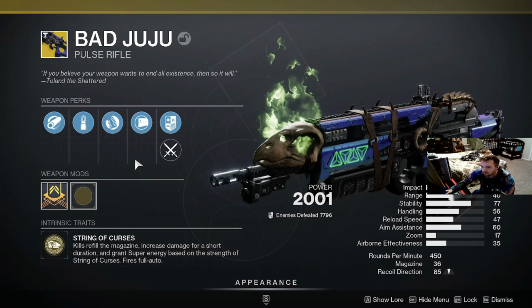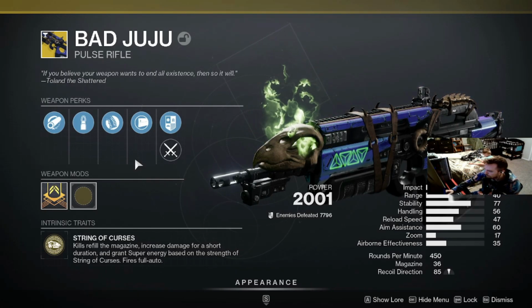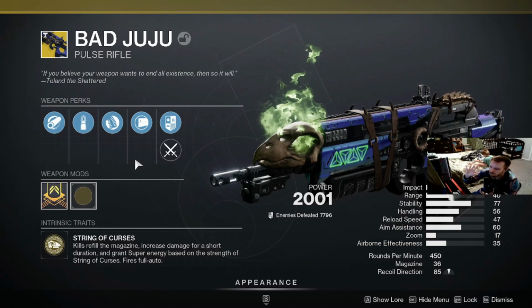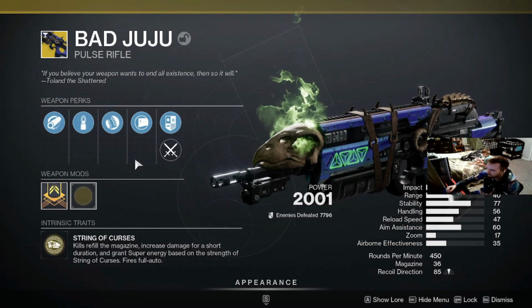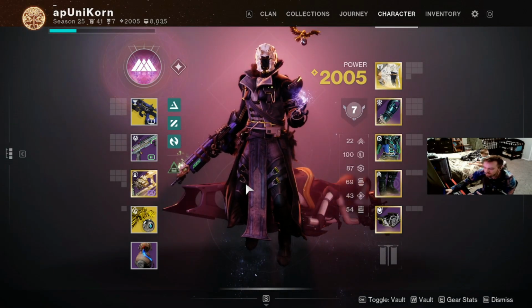Now this gun does fire full auto, so all you have to do is just hold the trigger down. It will continue to go off. And now the String of Curses goes up to a stack of 5. So you will begin that increased damage and more super energy the longer that you're able to consistently get kills.